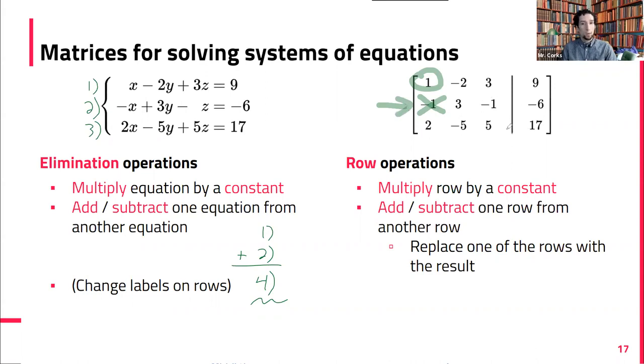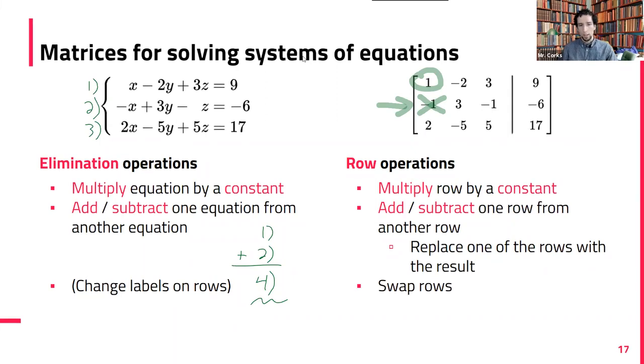We are not forgetting what the original equation was because we rewrite our matrices as we go. If we want to know what the original equation was, just look back at your previous step and you'll have it there. But we only really care about the progress part, as we go, that's the most important part. So one of our target rows will be replaced with the result. That's the one difference. We're going to look at full examples of these things soon.